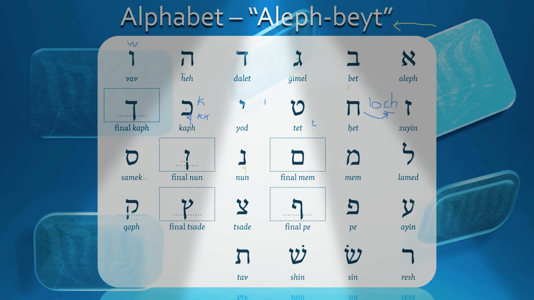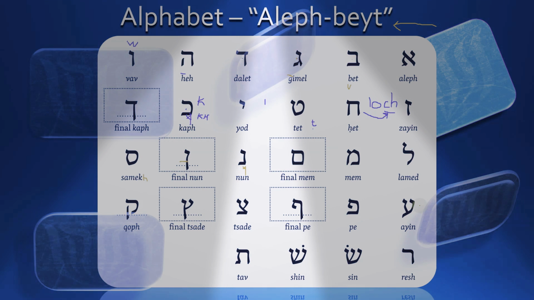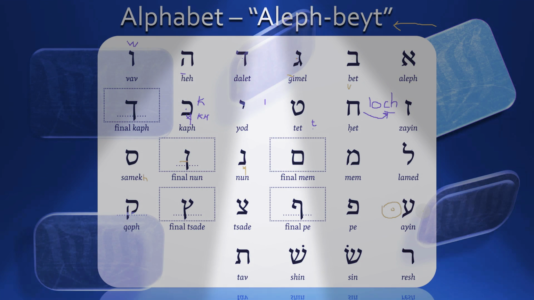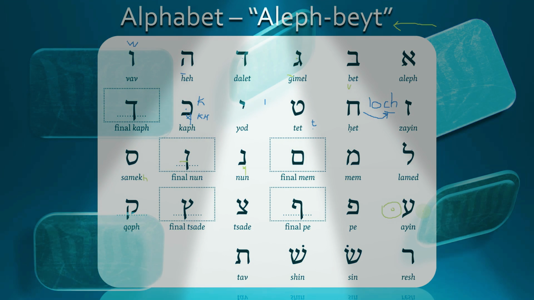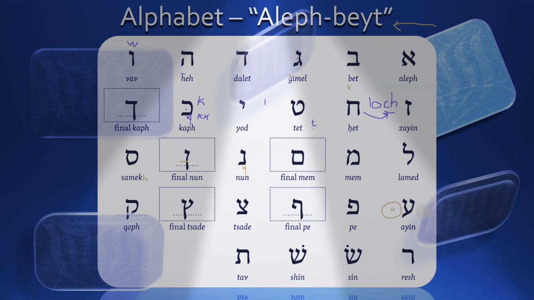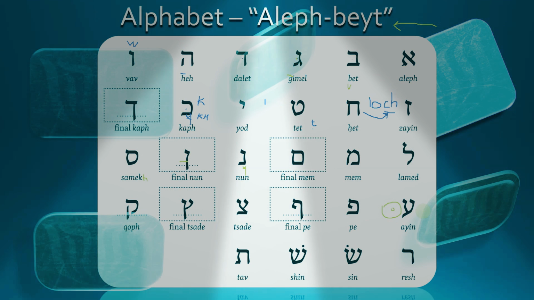The next letter is Ayin. And interestingly enough, in Paleo Hebrew, this was just a circle, like a circle. And the thing is, it was an eye. It's a picture of an eye, right? And ayin means eye. That's what it means. But the Hebrew that is used in the Bible is the Aramaic alphabet, actually. So the Hebrew Bible, a Hebrew scroll, as far back as we can go, except for a few fragments from the Dead Sea Scrolls, most of it is written with this Aramaic alphabet.